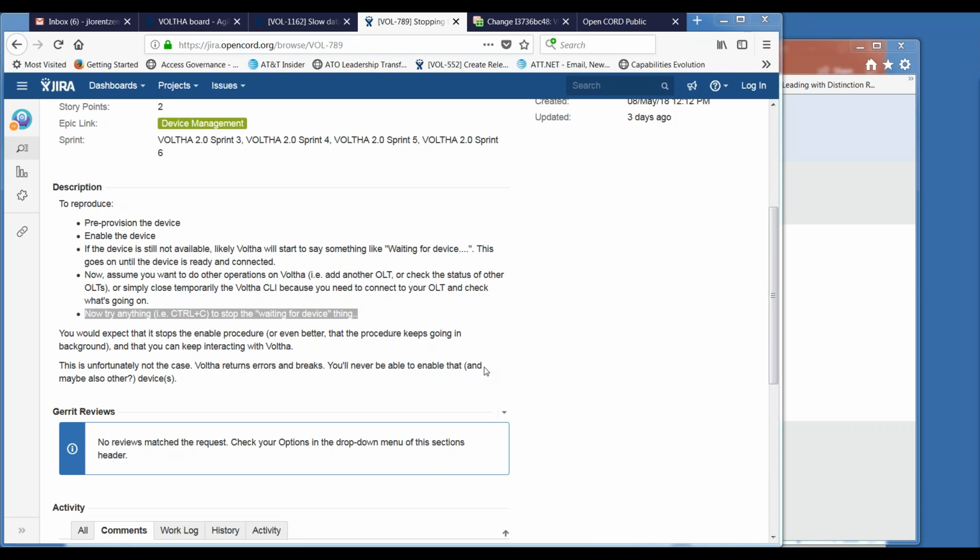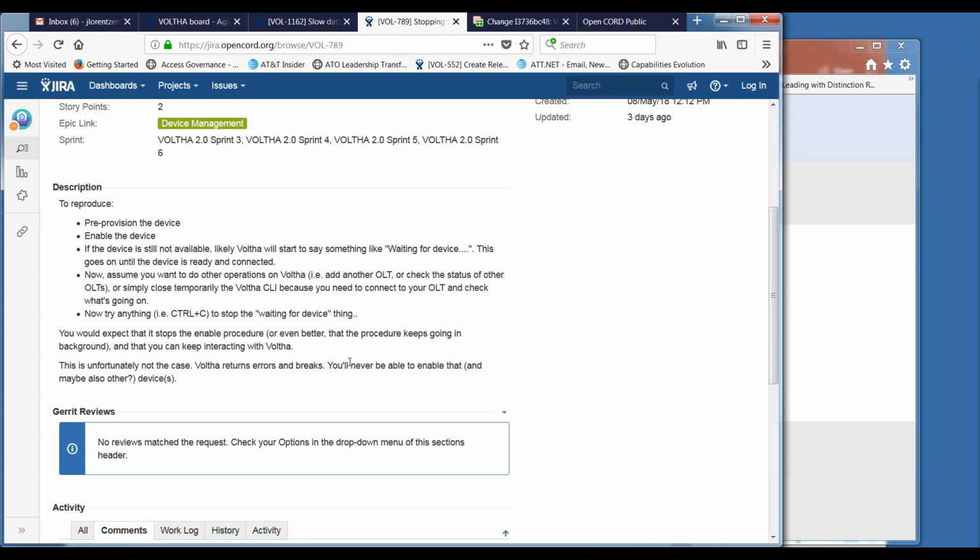Chip, can you say that again? So you don't want to break out? Well, the Control C should probably get you back to the CLI prompt, but it should not try to disable the device, because one of the things you might want to do is pre-provision an OLT and enable it before it's even on the network. And so the device adapter should sit in the background waiting for that device to become available and then activate.